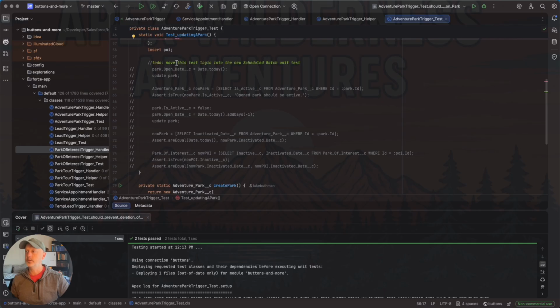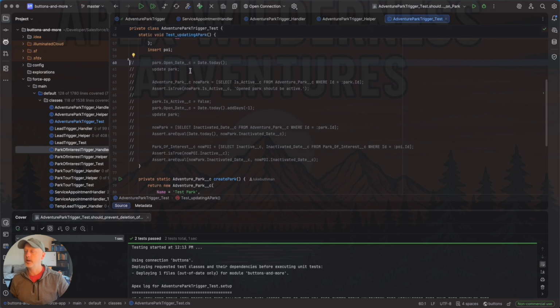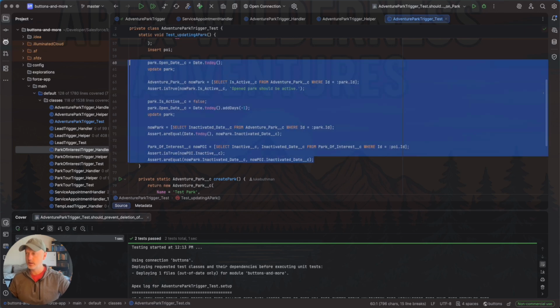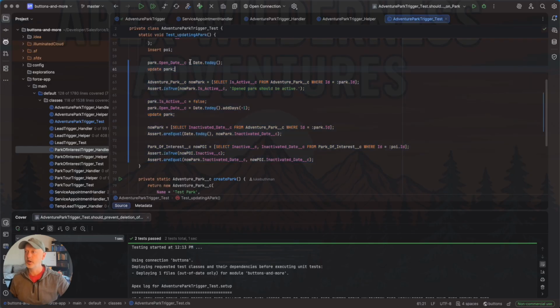We have this to do to move the test logic, so we can kind of ignore that because we'll rewrite this at a later date. We need this, this is making sense now because the park has an open date of today, but we want it to be less than today. So we need to add a day. And I think we want it to be -1.